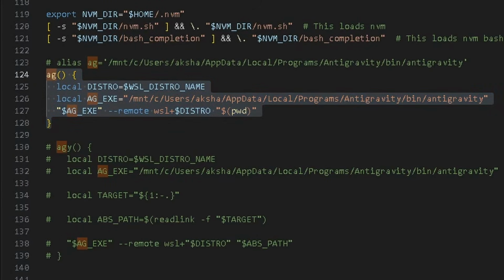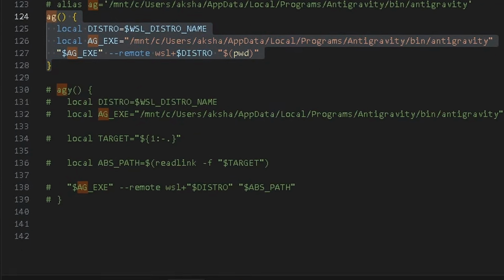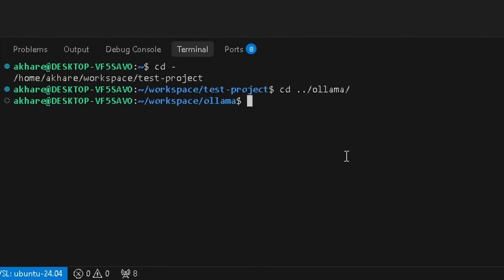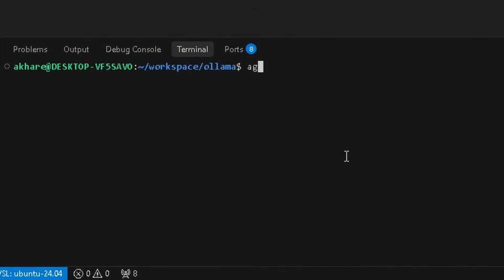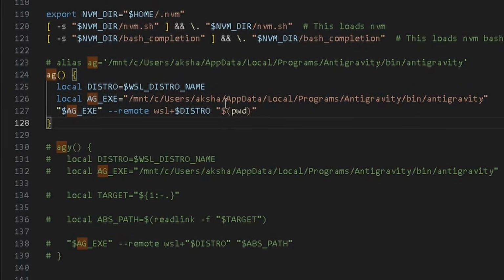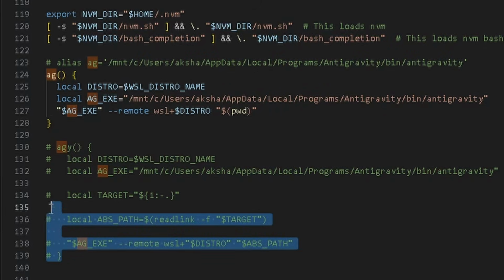There is one problem with it which I was testing and I'm sure people came across. If I'm back here, let me clear this up, and I want to do this way, this works in VS Code by the way, this will fail. It doesn't do anything. It is not able to open that up. That's because right now it's only focused on the present working directory and it will only be able to open that.